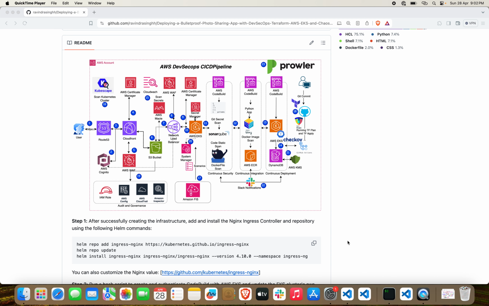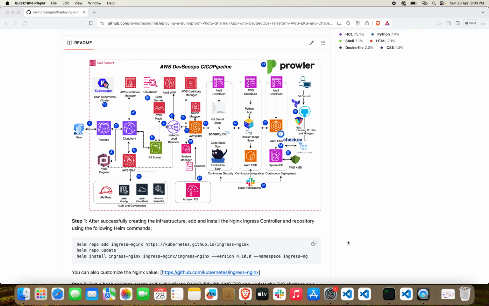So currently we will first talk about the infrastructure management with DevSecOps. We are using something called infrastructure as code, which is Terraform, where we have written .tf files which will create the resources for you, like your EKS cluster, network load balancer, CloudFront, Route 53, AWS WAF, and many more resources. For storing the code, we are using GitHub, and for automating tasks, we are using GitHub Actions.